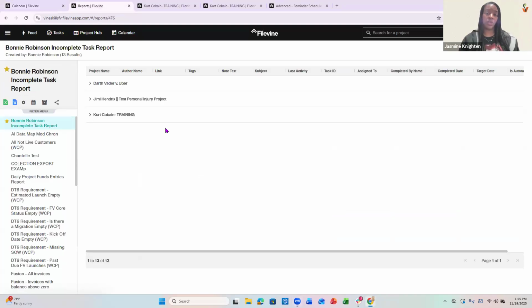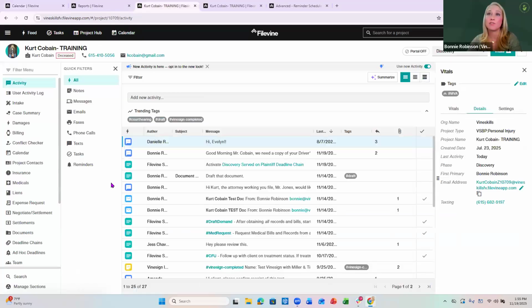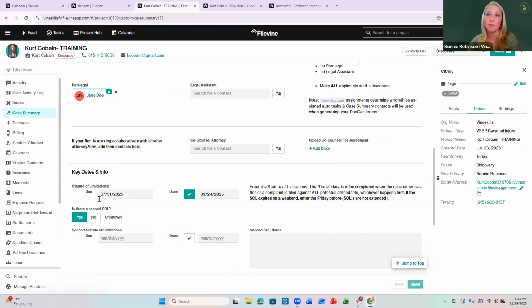Awesome. And then if you enter in a due date for something, does that automatically add it to the calendar? When you add in, like if you're looking at these due dates for deadlines with reminder fields, yes, those are going to populate directly onto your calendar. So these are great and utilized. I know we utilize them throughout a lot of our best practices templates because of that functionality. And you can create unique reminder schedules for each of them, so they don't all have to have the same. A statute can have one, a discovery deadline can have another. So that's a very unique feature that we can do, actually creating different reminder schedules for different items that have different due dates.